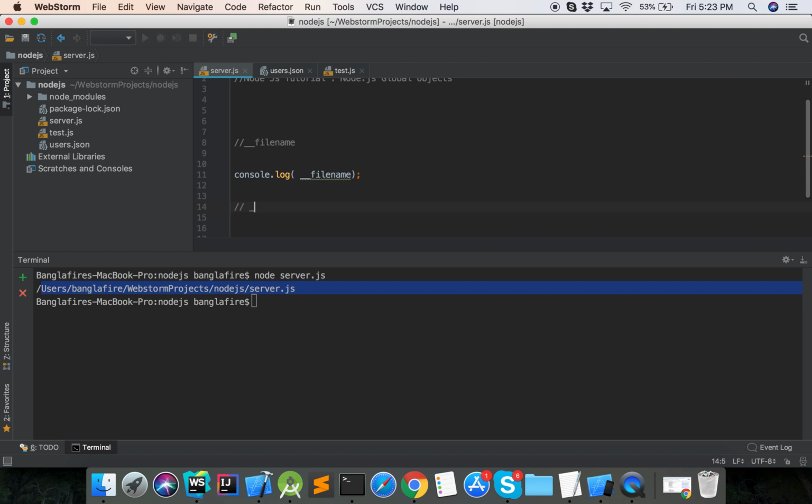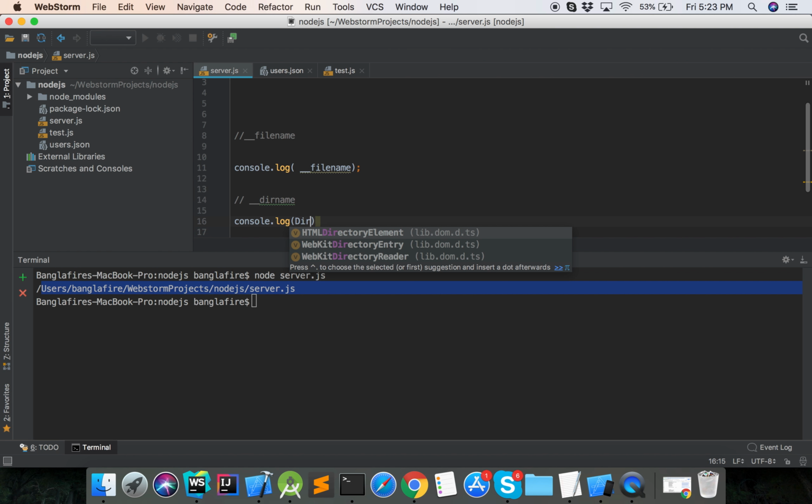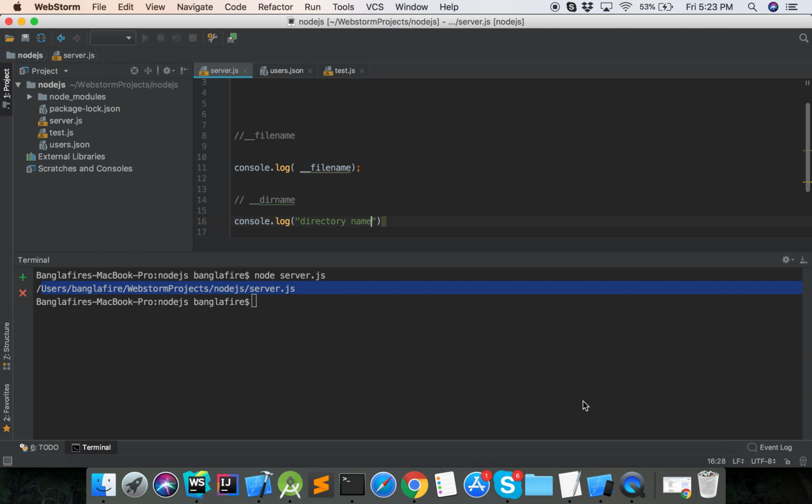Directory name. console.log double underscore dir name.